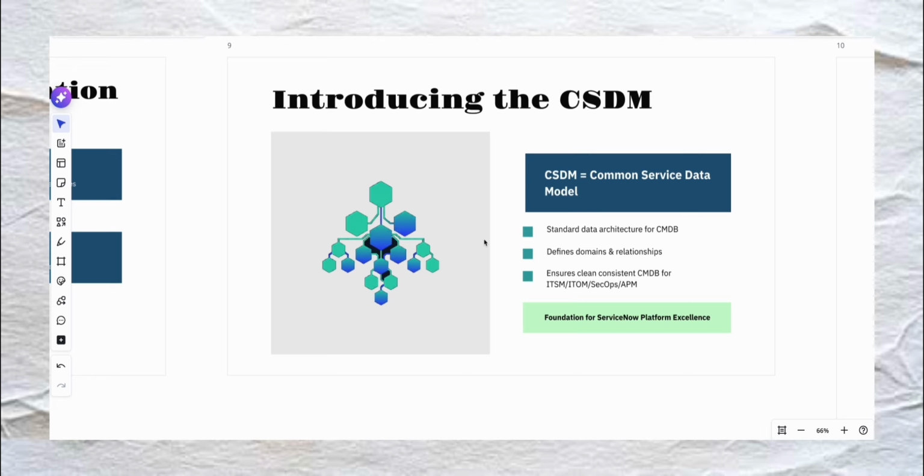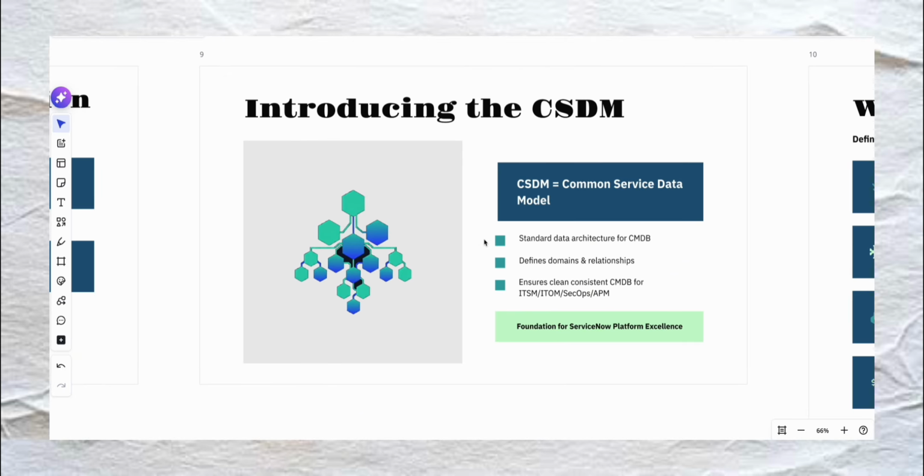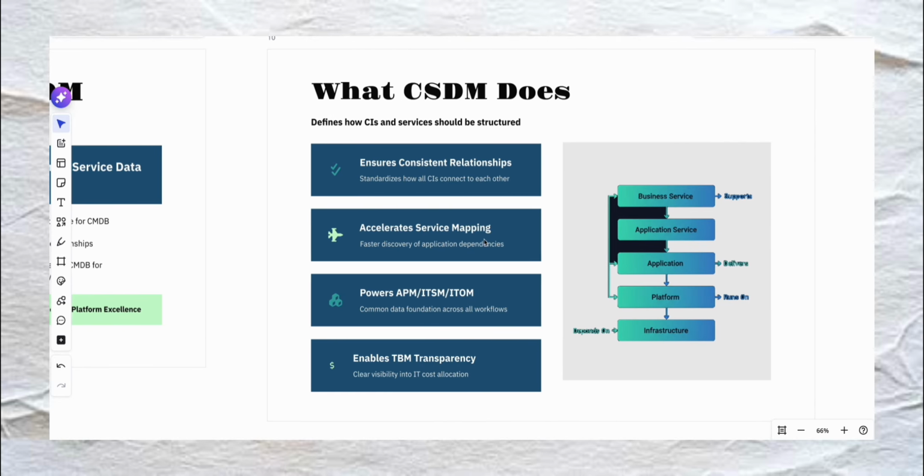But we need a mapping that correlates their business value in the right way in CMDB. That's where ServiceNow introduced the CSDM structure, to organize the data, defining the domains, relationships and data so that all the processes can be used.